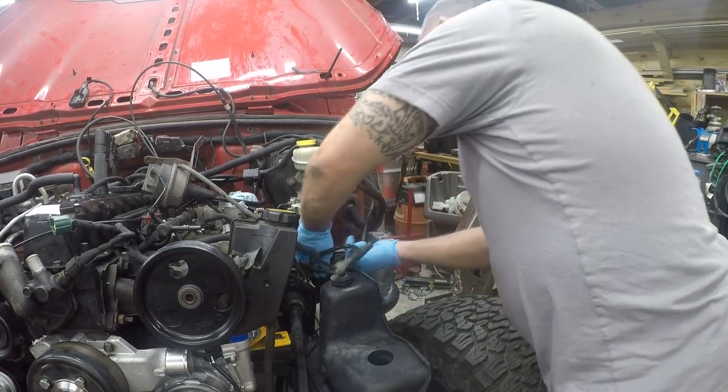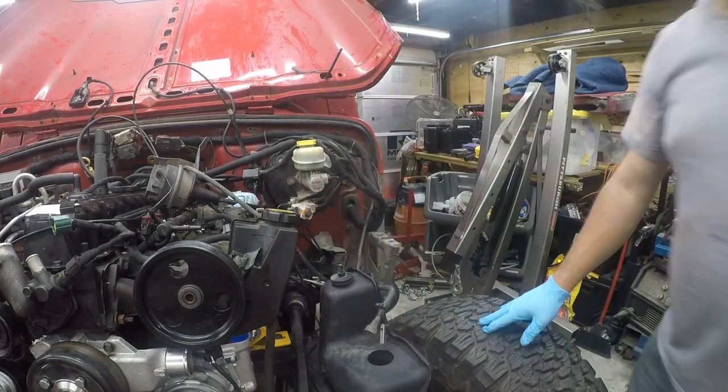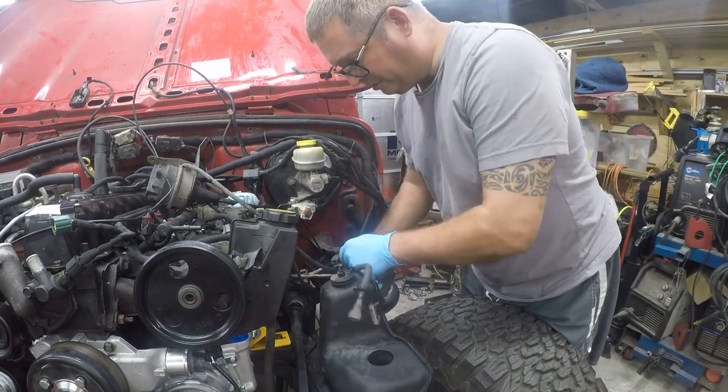So one of my alternatives, call them that, is to replace this with some fuel hose. And that's kind of what I'm leaning towards.